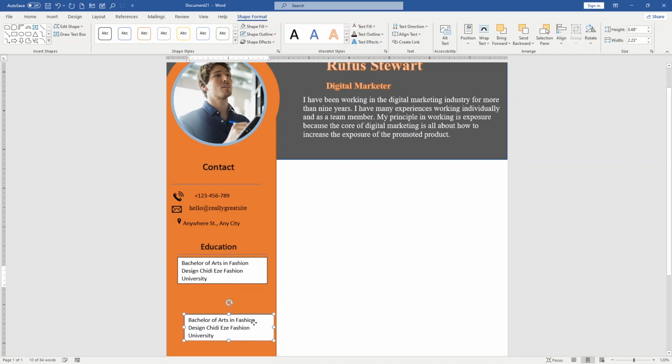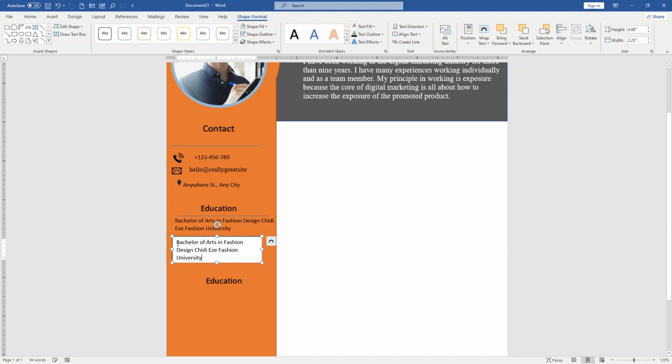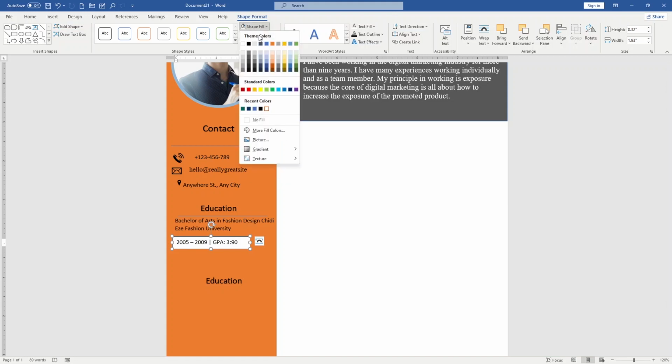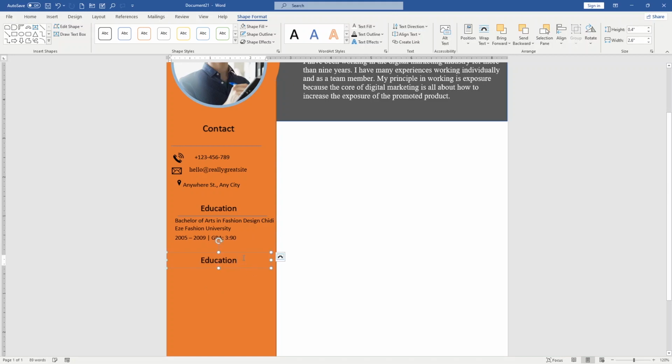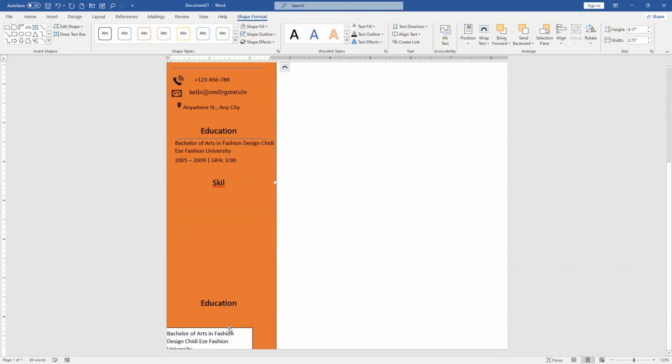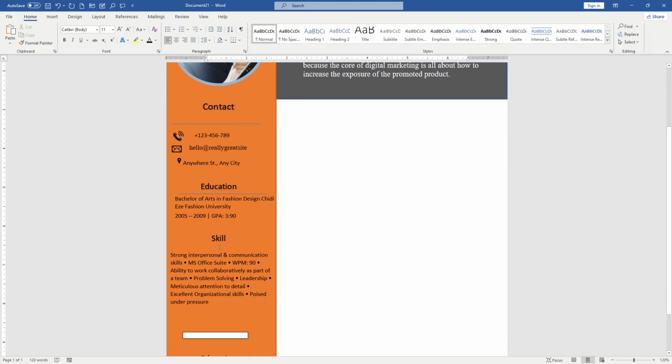So I can use the letter on the box, no fill and no outline here. And I can use the one for another option, from here, with no fill and no outline, same. Then next I'm going to use this as a skill. Here also you can add the skill as I did. I just write in here, and you can just use this.